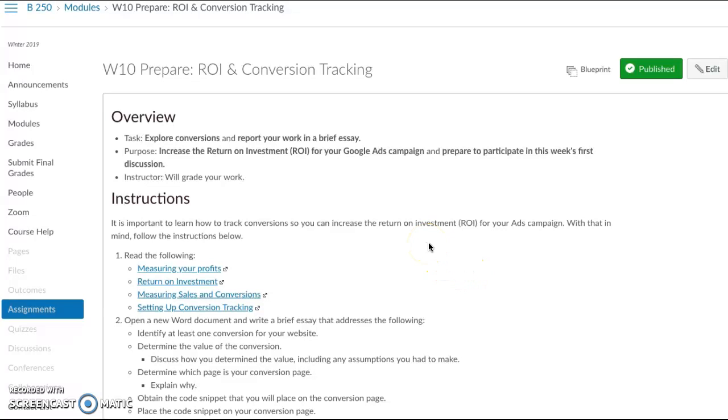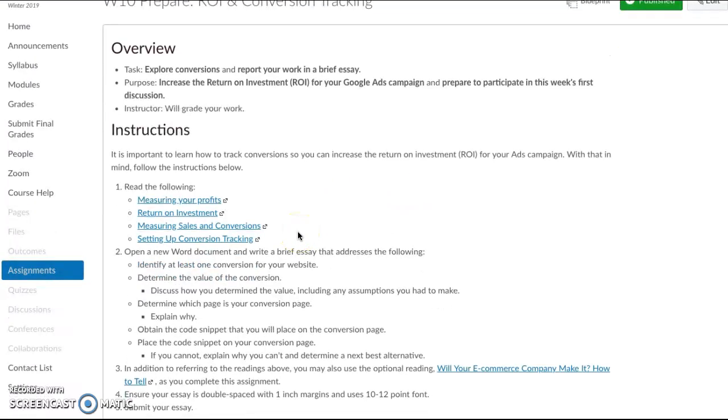Other models might be a little bit more difficult. If you're running Google AdSense, the conversion happens when someone clicks on one of your advertisements. So you can think it through a little bit about what a conversion is for your website, for your business, but identifying that conversion is the first step.